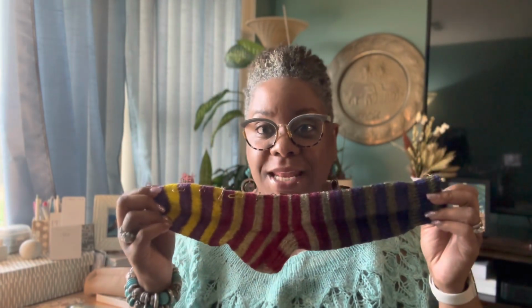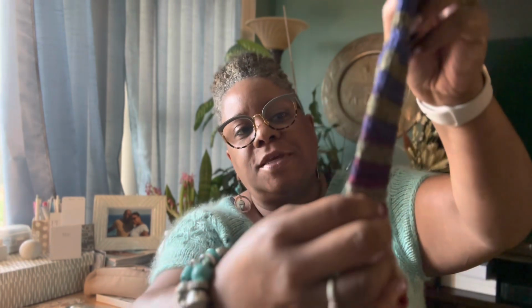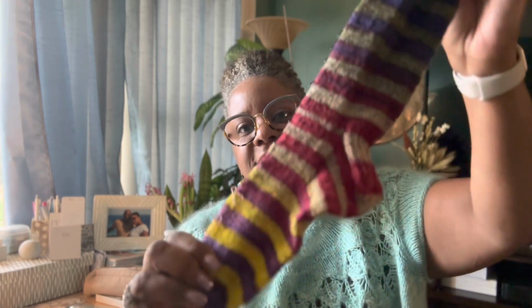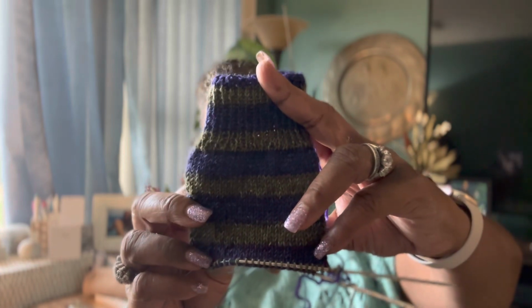I'm gonna look it up. Maybe it is a word. It's gradiating into this lighter purple. So from that royal blue to burgundies and reds, just an absolute joy to knit these. These kind of flew off of the needles. So sock number 2 is on the way. So I got sock number 2 cast on, and that's the progress I've made on sock number 2.